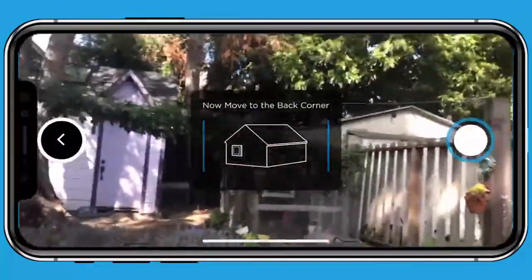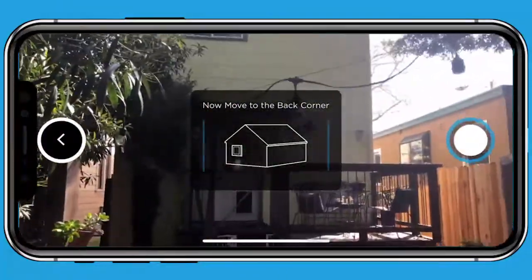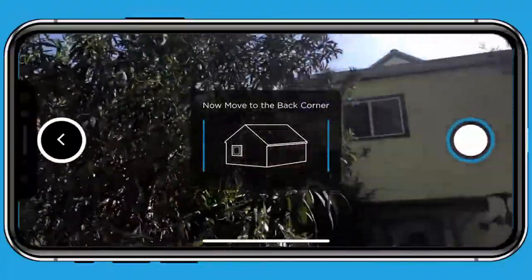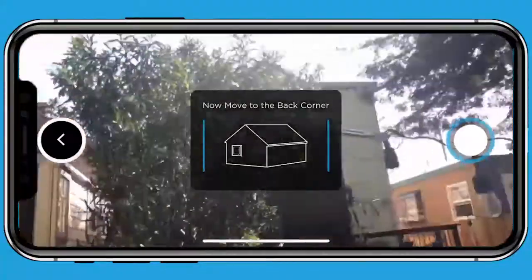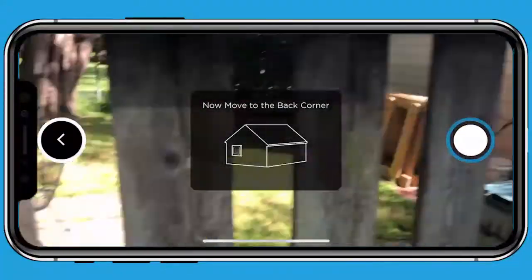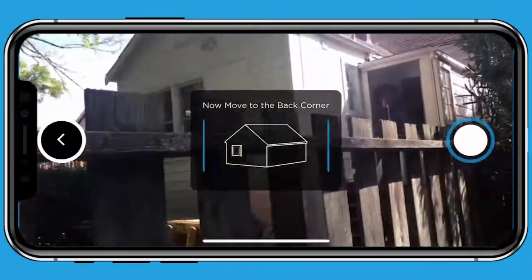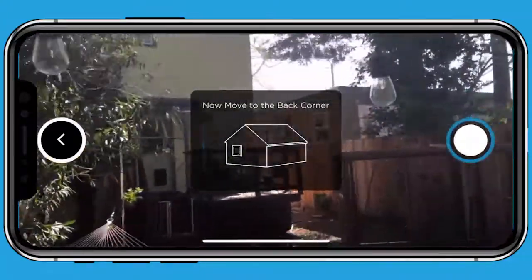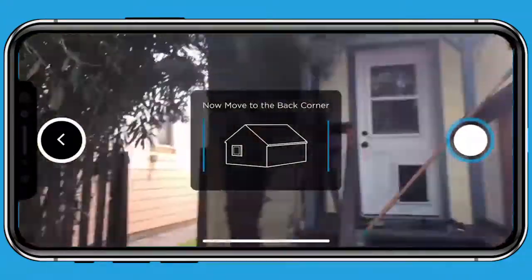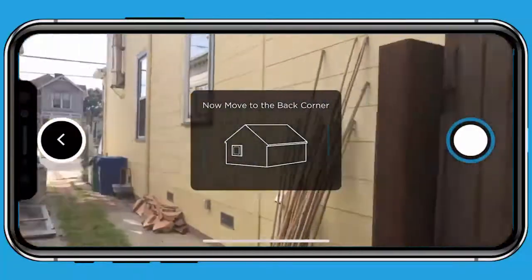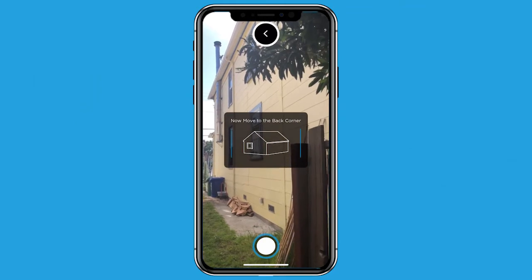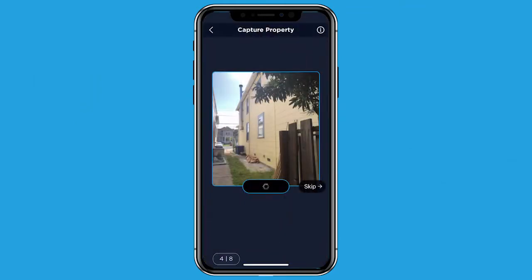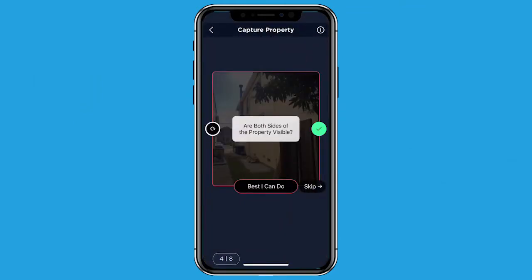Just from the looks of it, it's pretty obstructed back here. Ideally, you'd be able to avoid as many trees and fences and other obstructions as possible. It might be good to go over into the neighbor's property and shoot the corner shot from there, but the neighbor doesn't appear to be home, so I'm going to go back over to the side, turn the phone vertically and shoot down the alley this way. This isn't an ideal corner shot, but it's definitely the best I can do for this particular property.